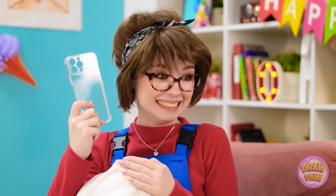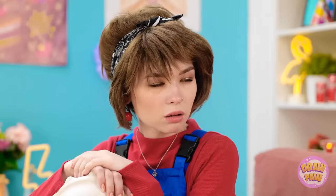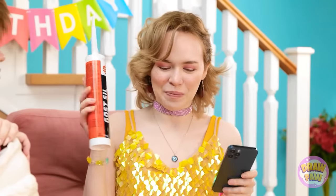I don't want to drop my phone. It'll break. It's okay. I got you a phone case. It's not really my style. Wait. I've got an idea. I'll need this. What are you doing? I'm giving the case a makeover.